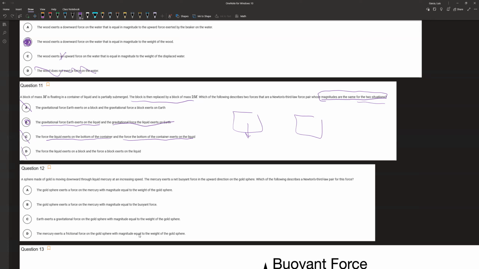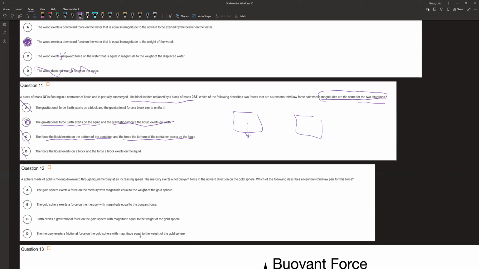I did say that, but they want us to answer which of these answer choices is the force the same in both scenarios? The weight of the water is the same in both scenarios because it's still the same amount of water. These forces are an action-reaction pair and they will be equal to each other, but they will not be the same in both scenarios. What they want us to address is to find the force that does not change when you put the block in there. When you put the block in there, you're going to be exerting more force on the bottom because the block is pushing down on the water.